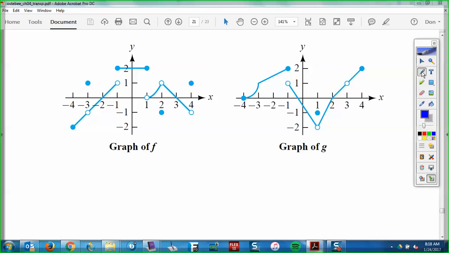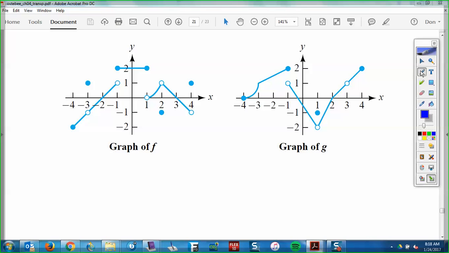Does it hold on G? So here's our starting point, here's our ending point. So does it hit all the y values between here and here? I think it does, right? Just this piece alone goes all the way up to there. Okay? So it does, even though it's not guaranteed to. So that's like your parents bought you the car even though you didn't get it in. Right? So we did hit all the y values, but we wouldn't have had to because the theorem doesn't promise.